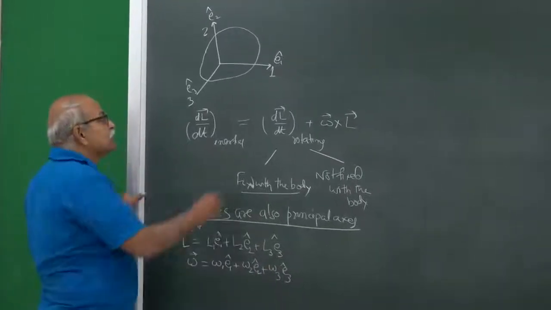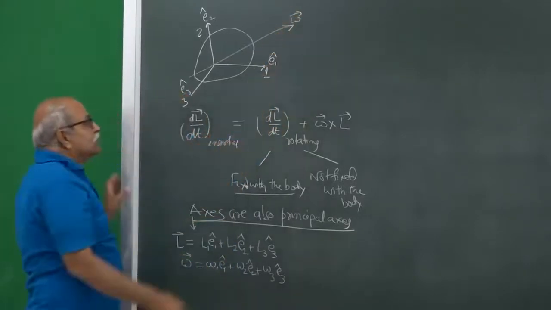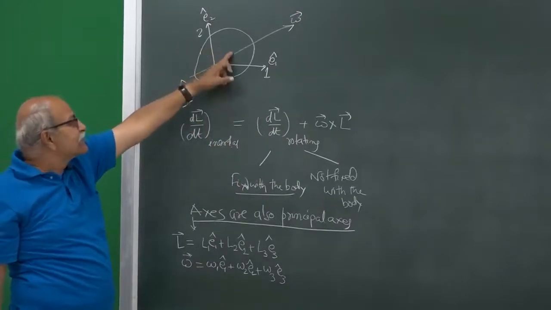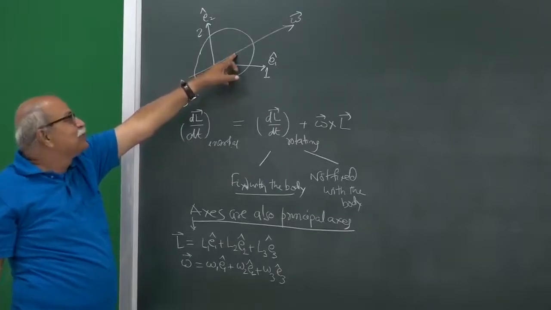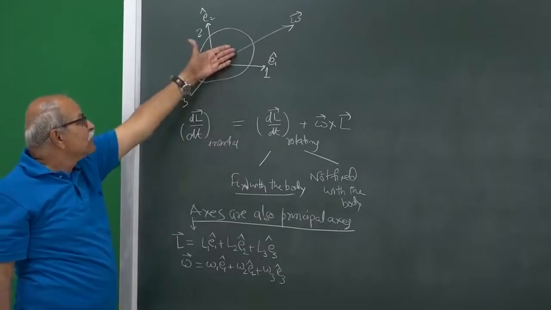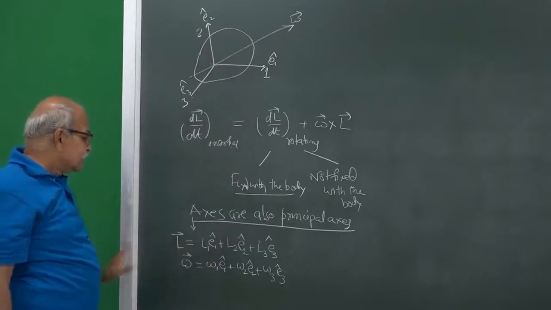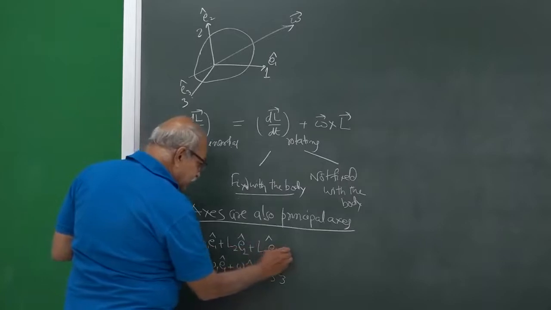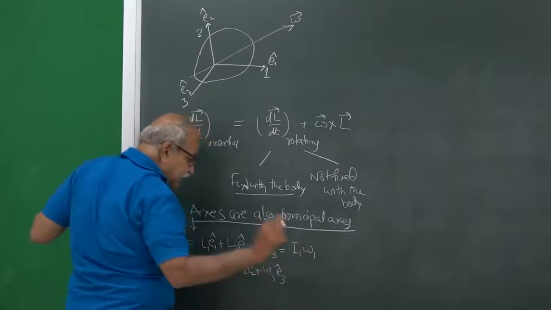Because in general you will be told, okay, this body is rotating about this axis, it has this angular velocity at this instant, and this direction is not a principal axis direction. So, you cannot choose your axis here if you want to use this formulation. Then this omega will have some component in the E1 direction, E2 direction and E3 direction. So, it is this, and then L1 will be I1 omega 1.